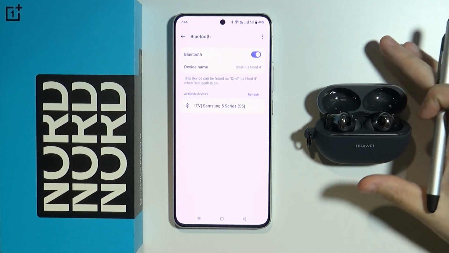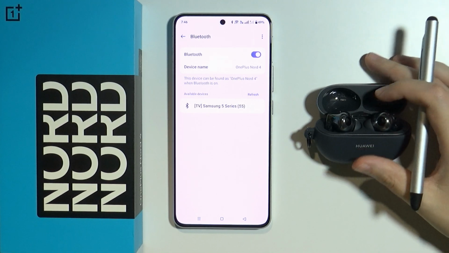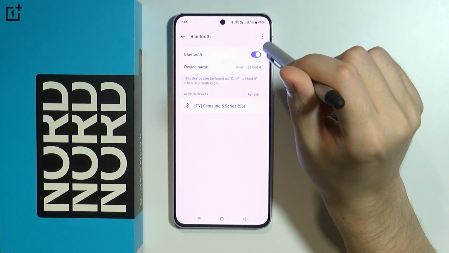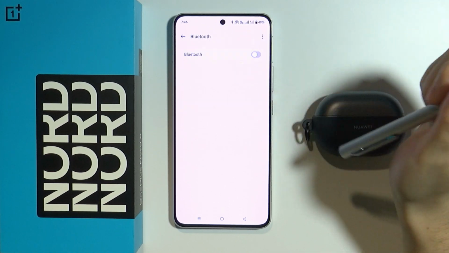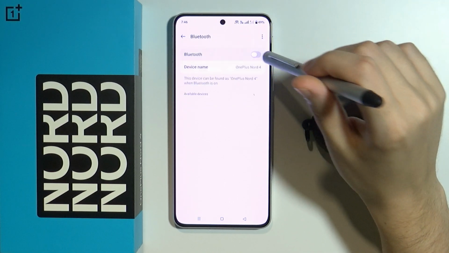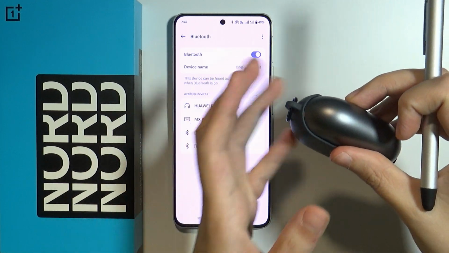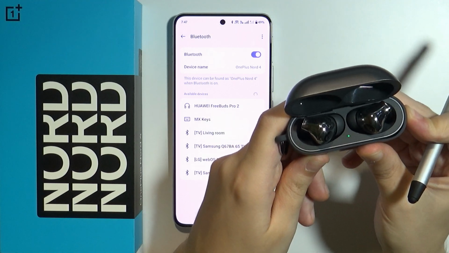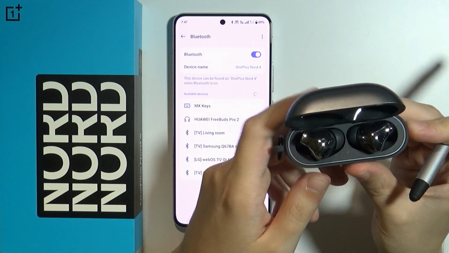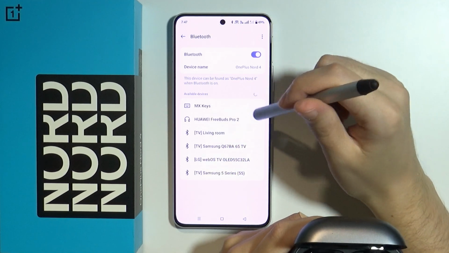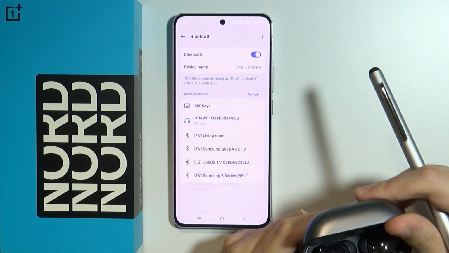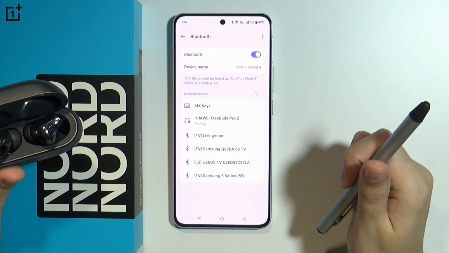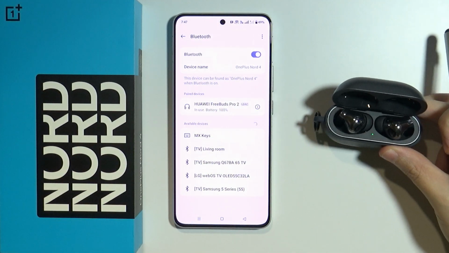First of all, if you are using, for instance, earbuds like I do, then you want to close the case or turn off your Bluetooth device completely. Then in the Bluetooth settings, you want to turn off Bluetooth and turn it on again. After that, you may want to reopen the case and enter the pairing mode, as long as you have to do that manually. And then once you do that, you can try to select the Bluetooth device one more time, and in this case it works for me immediately. I can press pair and there we go, now I am connected.